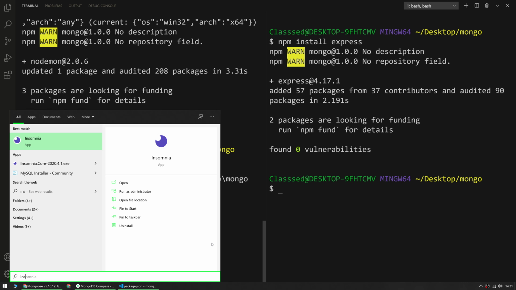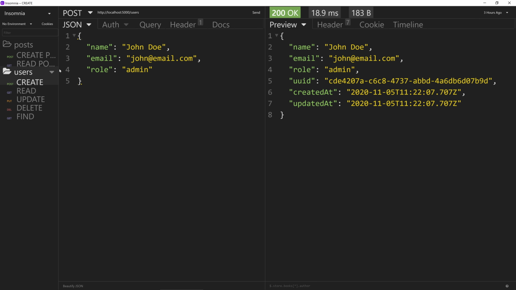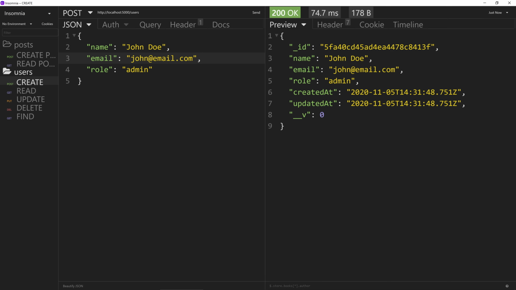So I'm going to open Insomnia. You can use Postman or Insomnia, they're both the same. Alright, that's cool. I actually have all these endpoints from the last time I did an ORM, so we can follow the same structure. That's nice. So last time, we were sending the name and the email and the role, and we got this. So let's see what we get this time. We already have this endpoint created, so I'm going to run that.